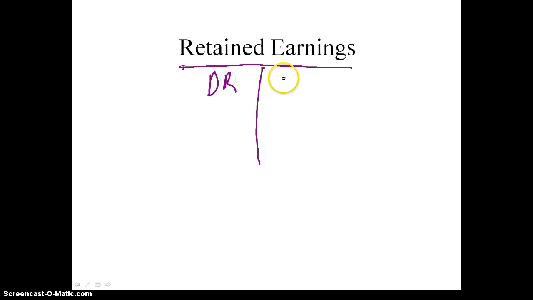All right, so retained earnings is listed as a stockholders' equity account, and I'll just use this right here as the T account. Our debit obviously is always left, and our credit is always right. And how do we show our increases and decreases? Well, it's a stockholders' equity account, so we're going to increase on the credit side, decrease on the debit side, and our increase side is always our normal balance side.